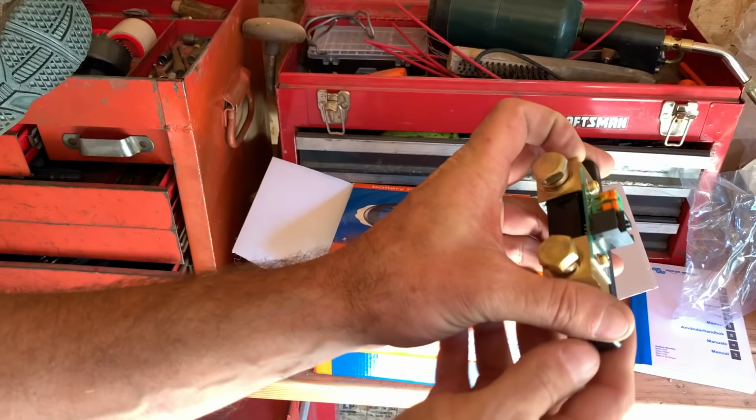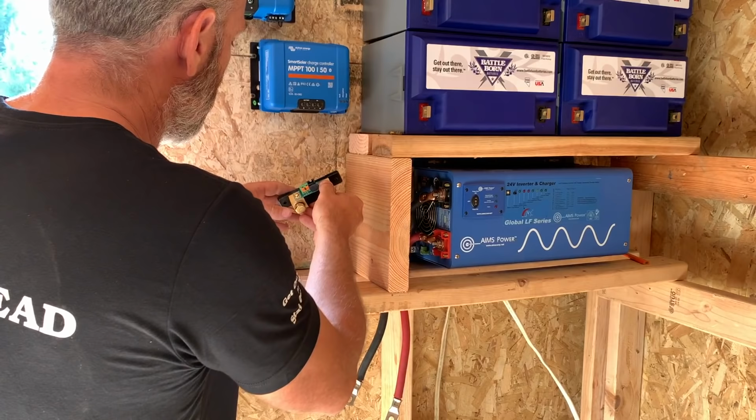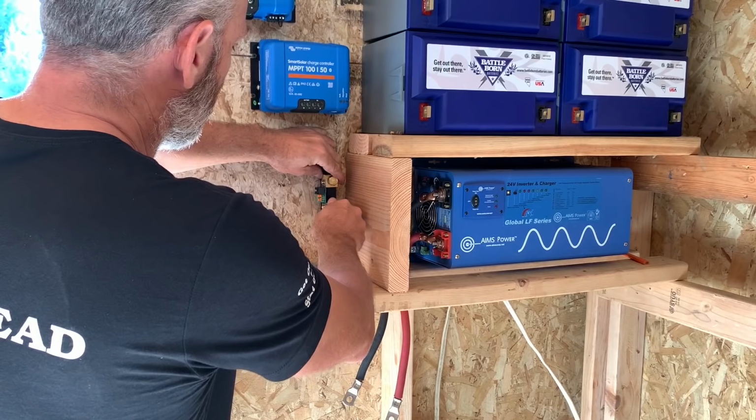Let's go see where we need to mount this bad boy. All right, so I'm thinking somewhere in here. This is gonna say load and chargers, battery only, okay? So the battery's gonna hook to that side. Our load and our chargers are gonna hook to this side right here. That'd be a good spot for it right there. Yeah.